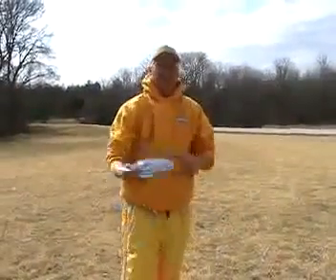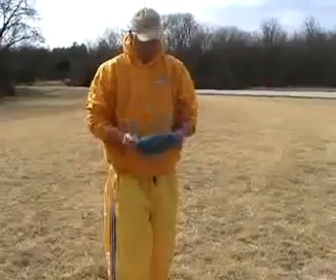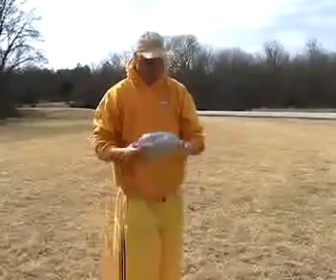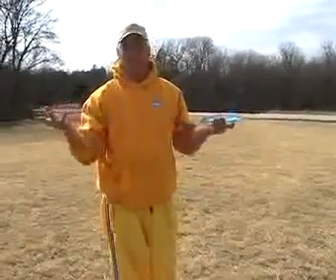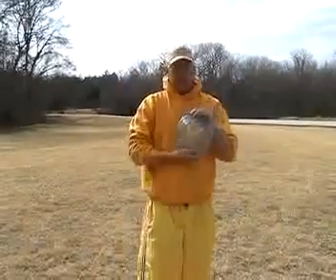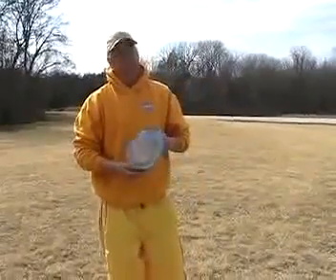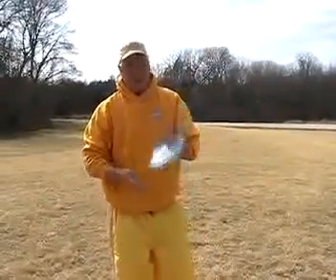Hero came out with a disc comparable to the Jaws — pretty much the same theory. It's puncture resistant and flexible. The Super Hero seems a little bit bigger than the Jaws. I don't know the exact weights — I like to just see the proof in the pudding, throw the thing and see how they fly. They're called the Canine Candy and I think they're cool looking. We're going to give that one a shot today. This is Hero's attempt at the puncture-resistant disc. I brought out two dogs today to see just how puncture resistant they really are — and thanks to Steve out in California at Hero for sending me a few to test.